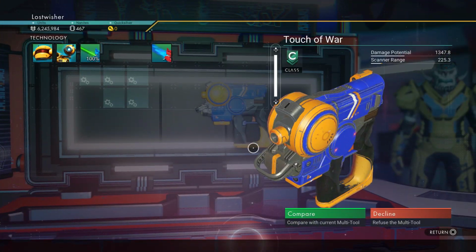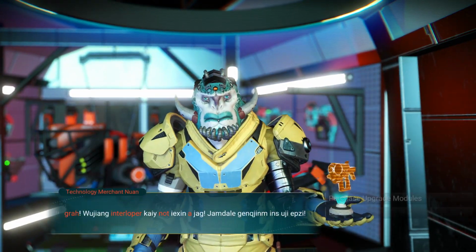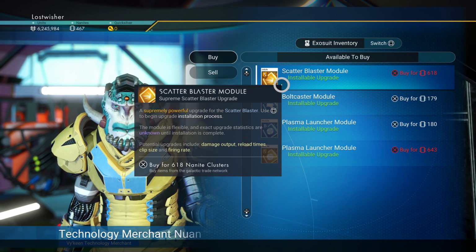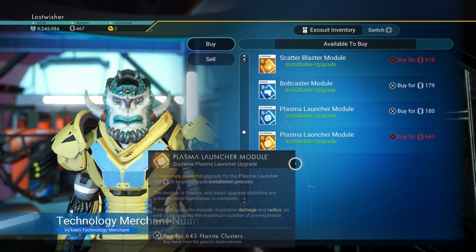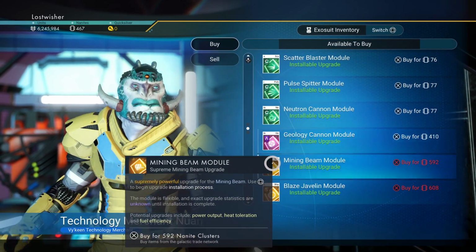Let's see. What do you have here? This is a C-class, so I'm not even going to bother with that. As for you, for the multi-tool research, let's see. Purchase upgrade modules. What do we have here that's any good? So, scatter blaster module upgrade. Is that what I'm using, the scatter blaster? I actually don't know. I don't have the nanites for it. But blaze javelin mining beam module. Make it a whole lot better.